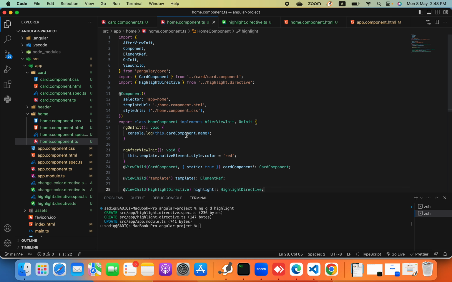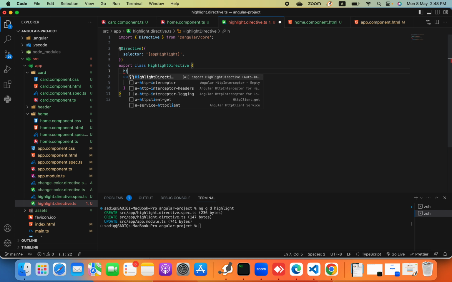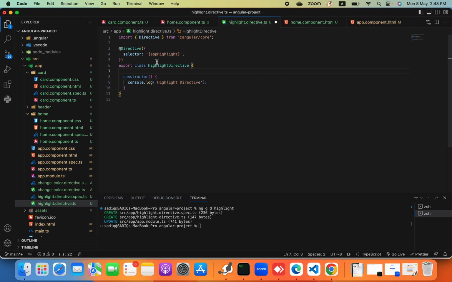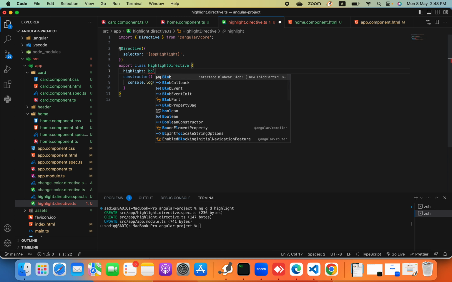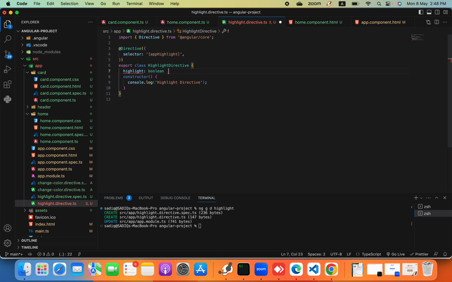So now we can say highlight of type boolean is equal to false initially.